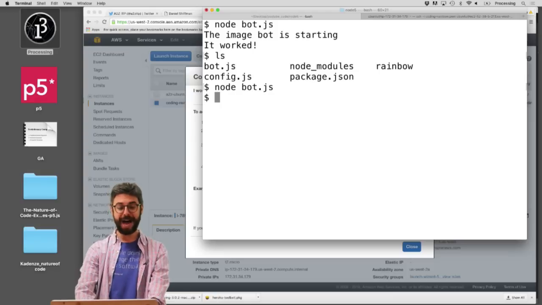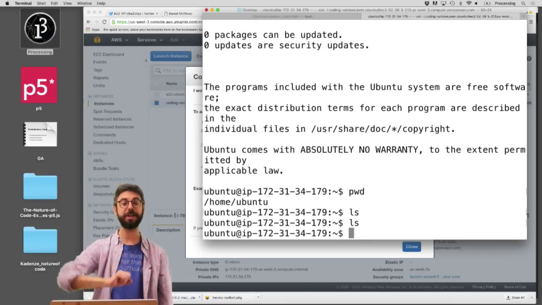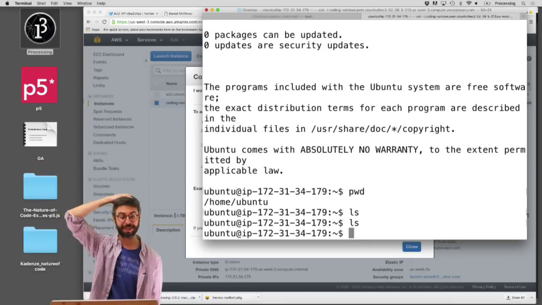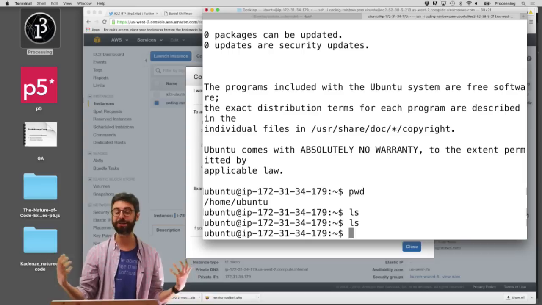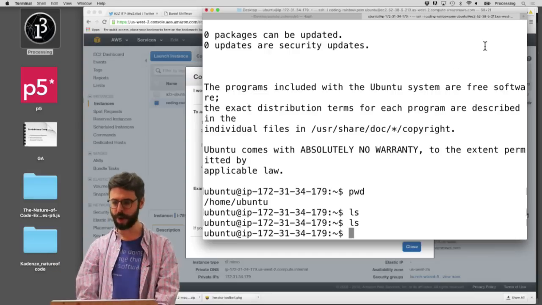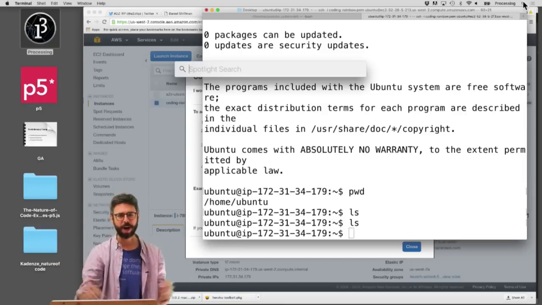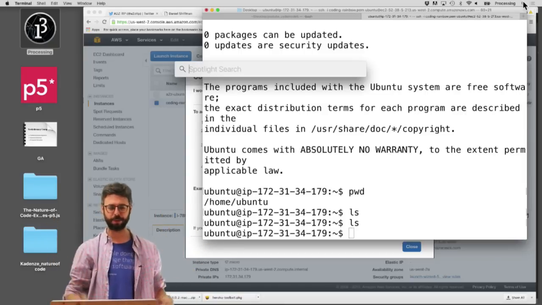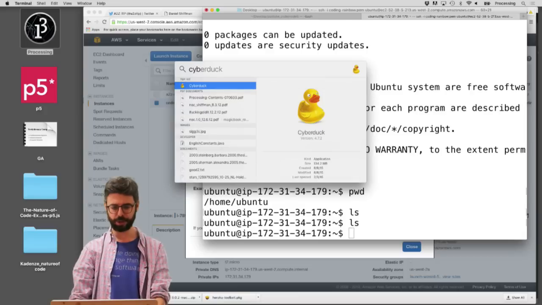This bot, which I have here locally on my computer, I want to be able to get it over here on my Amazon EC2 instance. So how do I upload files there? One way to upload files to your Amazon EC2 instance is with FTP, or File Transfer Protocol, secure FTP. You could use any FTP software, and there's probably a way to do it through a browser, but I'm going to use something called CyberDuck, which you can Google and download.